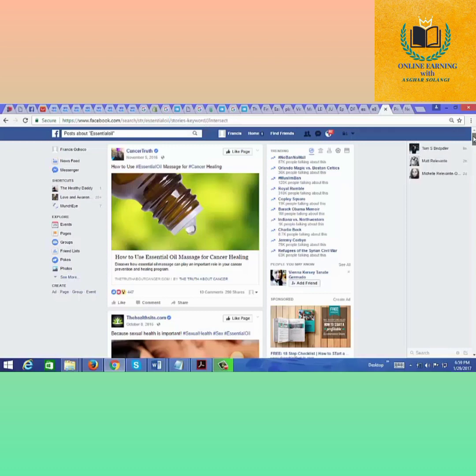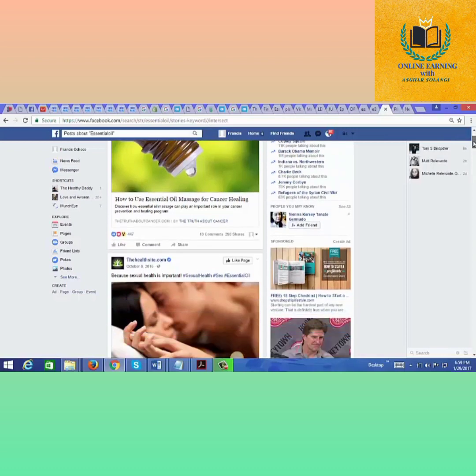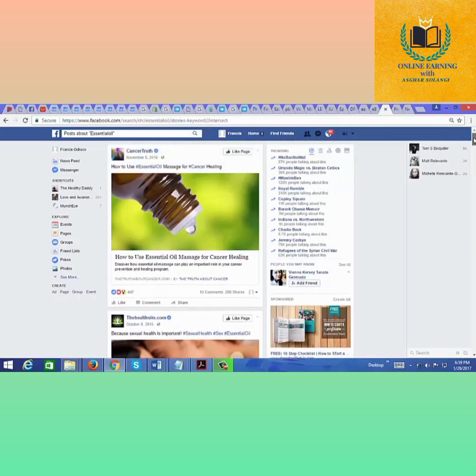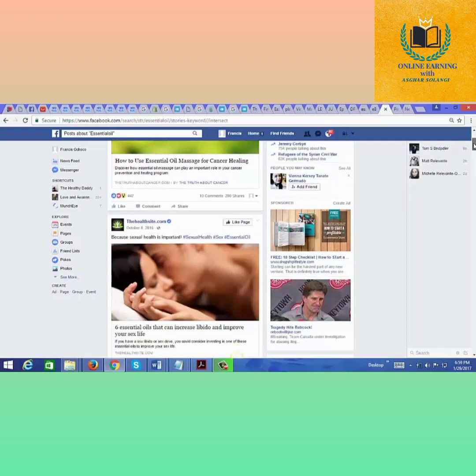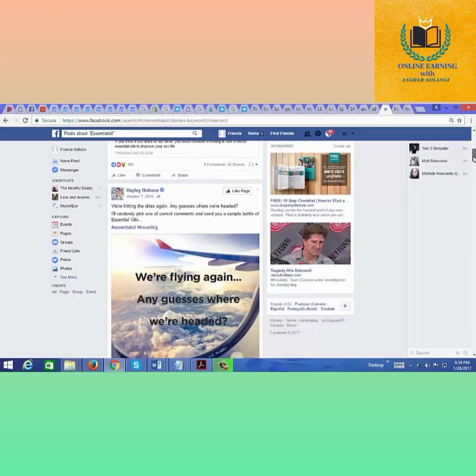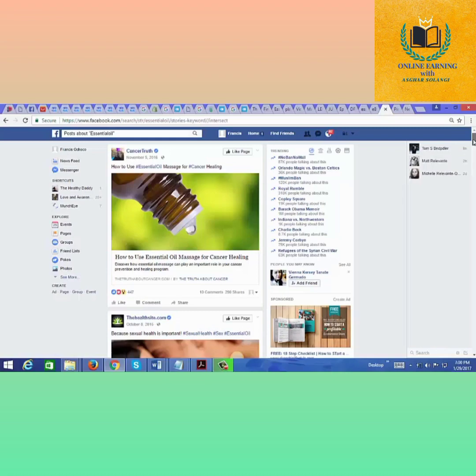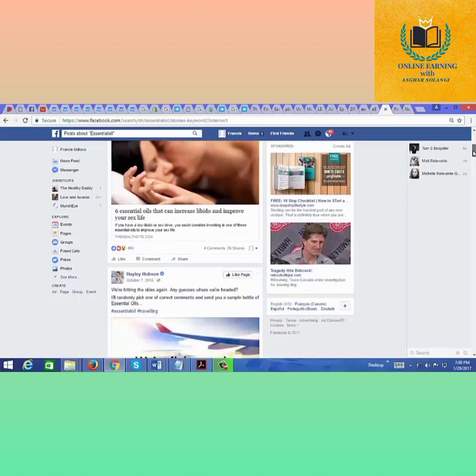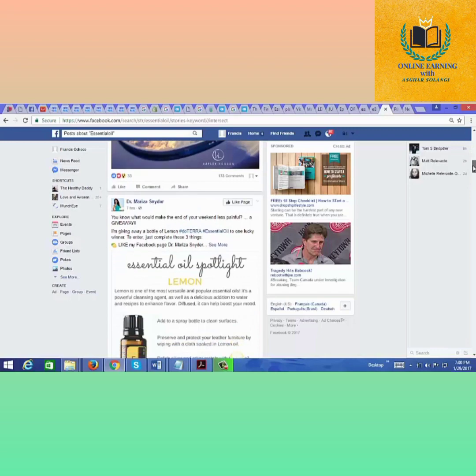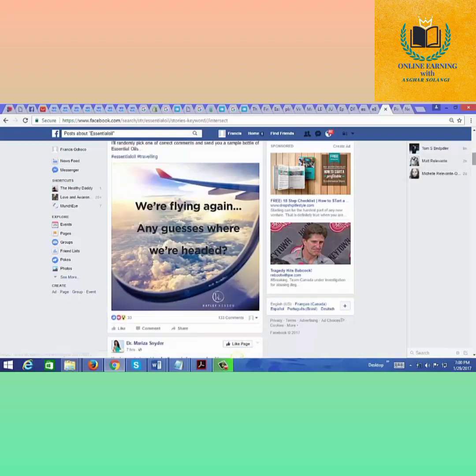Okay, and what this will do is bring up all the items for that keyword that are being advertised by marketers. You can see which ones are popular here. Take a look at the ones with the most engagement, and you could also click on some of them so you could get remarketed to by some of these marketers, just to get some ideas.